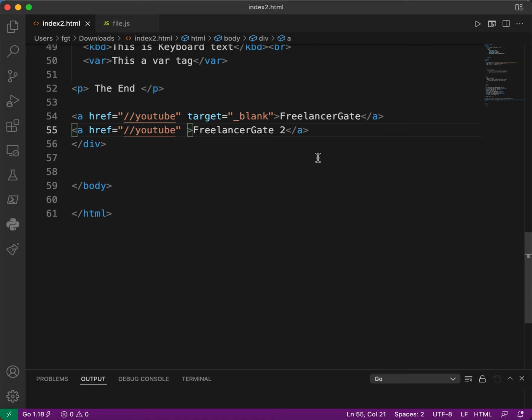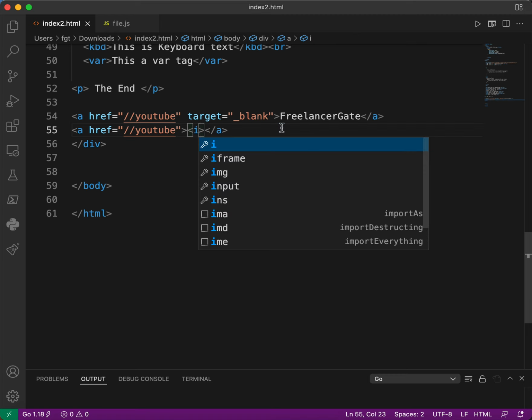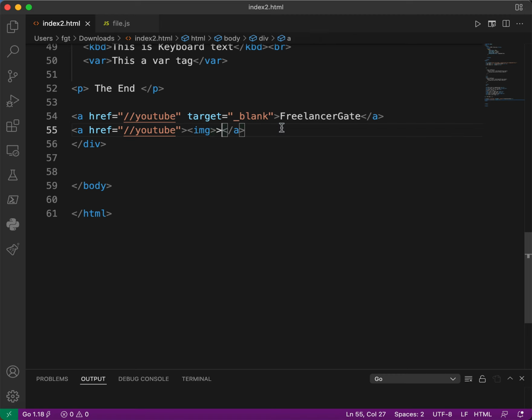Let's see, we can also put an image inside. Let's say here, for example, an image, if we want the image to be the link. Then we can say source, no, hold on, image.png. Let me check if I have an image on my computer. Okay, yeah, I have HTML5.png, and then we're gonna say alt. I'll just say HTML, and then save.